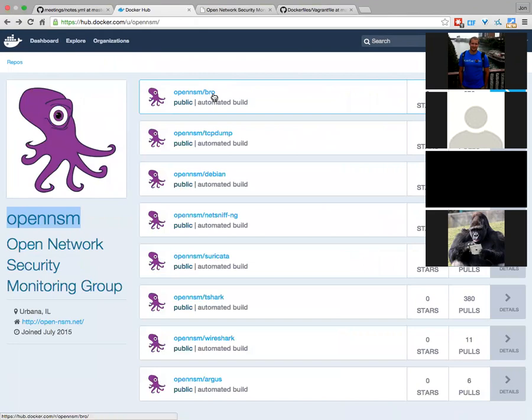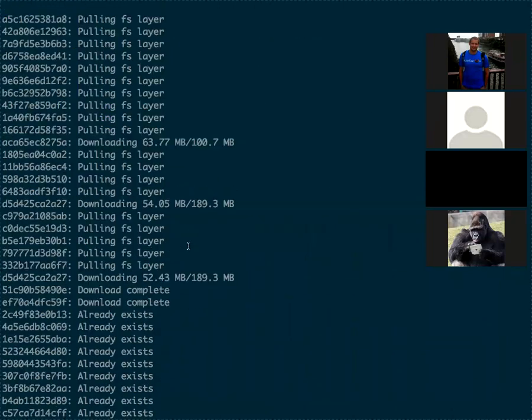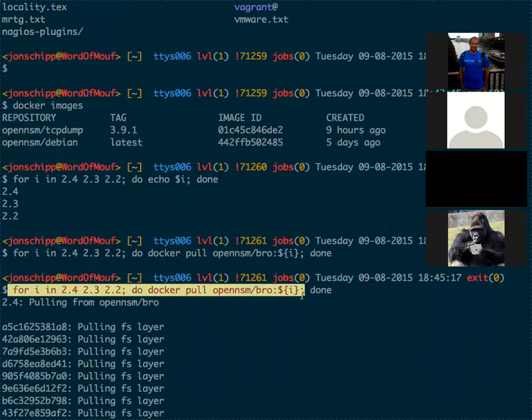What I did was I pulled down different versions in a loop. I guess I can just show you that here. Go back up. I did this. This is just a little for loop to say for each version, i is replaced with those version numbers to pull down each one. You don't have to do that if you want. You can do it by hand. It's just a quick way to do it. So I'll let those download, and then we'll be able to run between different versions. I can show you that.